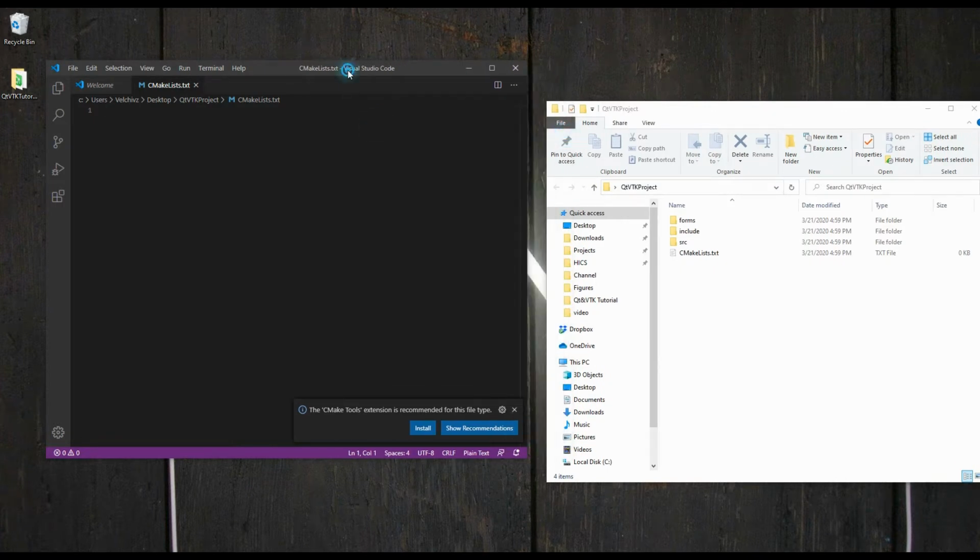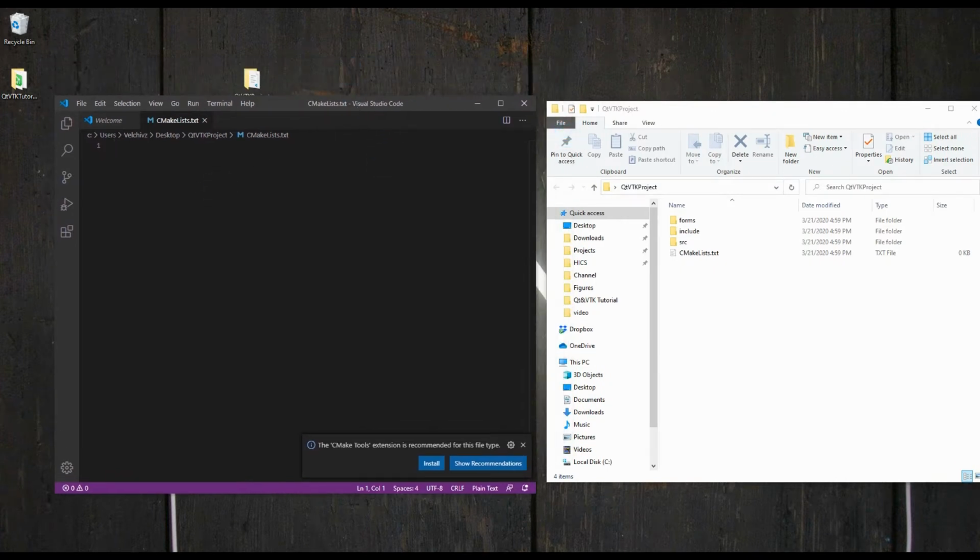So what we're going to do is first, we have to set the minimum version of CMake, which is required. So here it is. Also, all this code that I'm writing, there's a link in the description for a GitHub repository. So if you do not want to follow along and you just want to download the project, you can do that. So we set the minimum version of CMake. I'm using 3.17, so 3.17 right here.